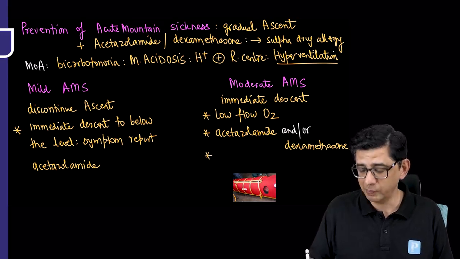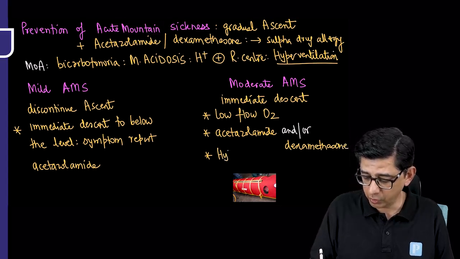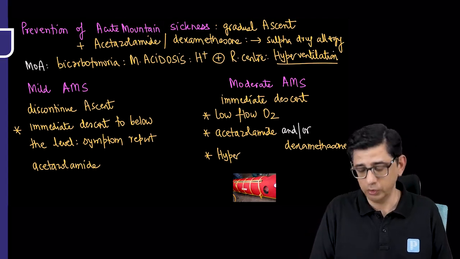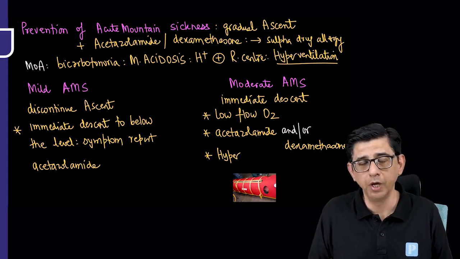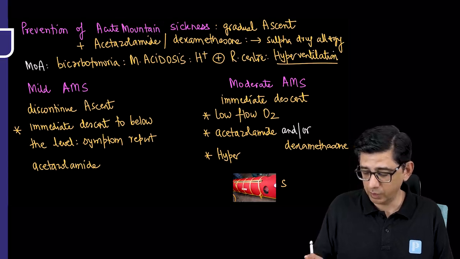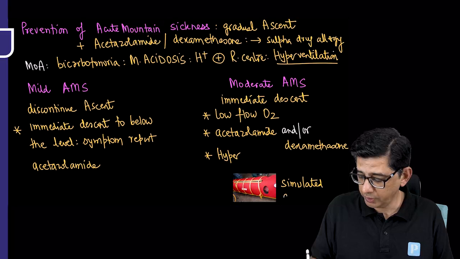And then you can see this bag. The common name for this bag would be Gamow bag, but technically in the exam, he's not going to use the word Gamow bag. This Gamow bag is a portable altitude chamber. This is operated with the help of a foot pump. You can put the guy inside it. Even in this small diagram, you can see the face of a person inside. So what this portable altitude bag is doing is a simulated descent.